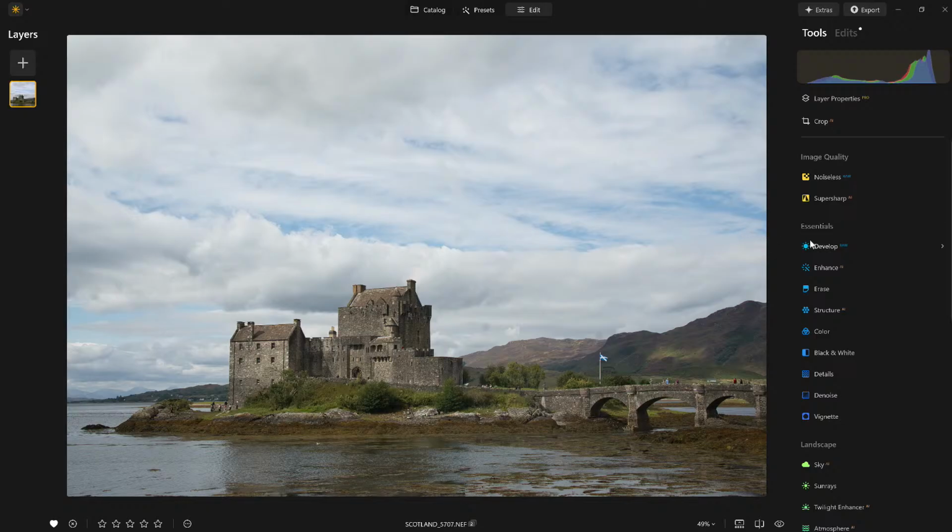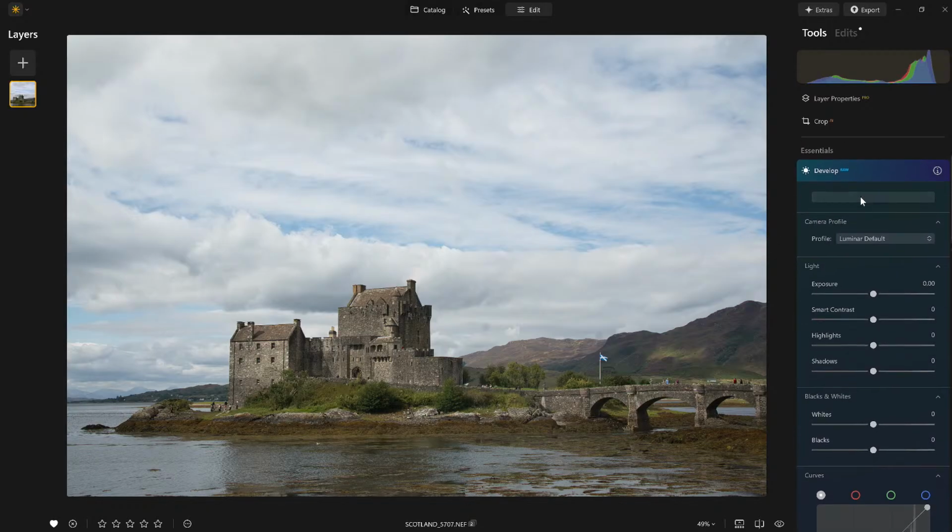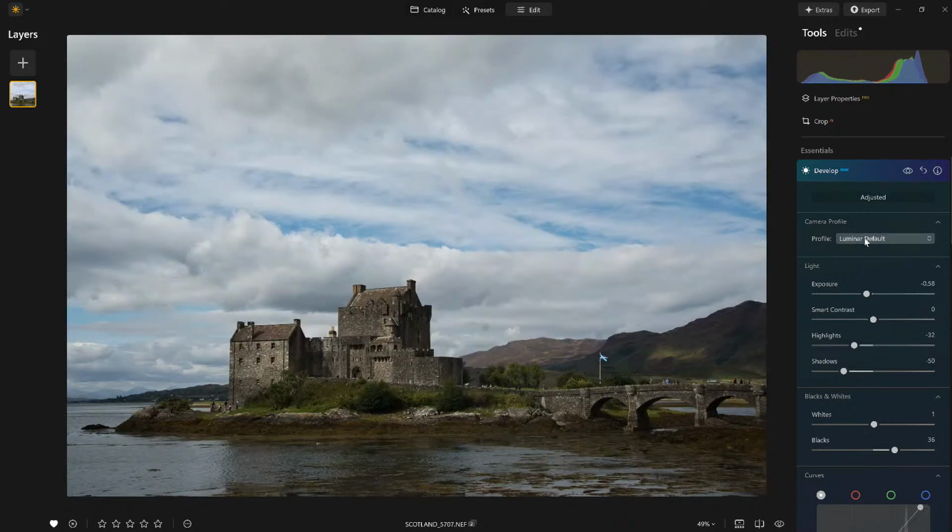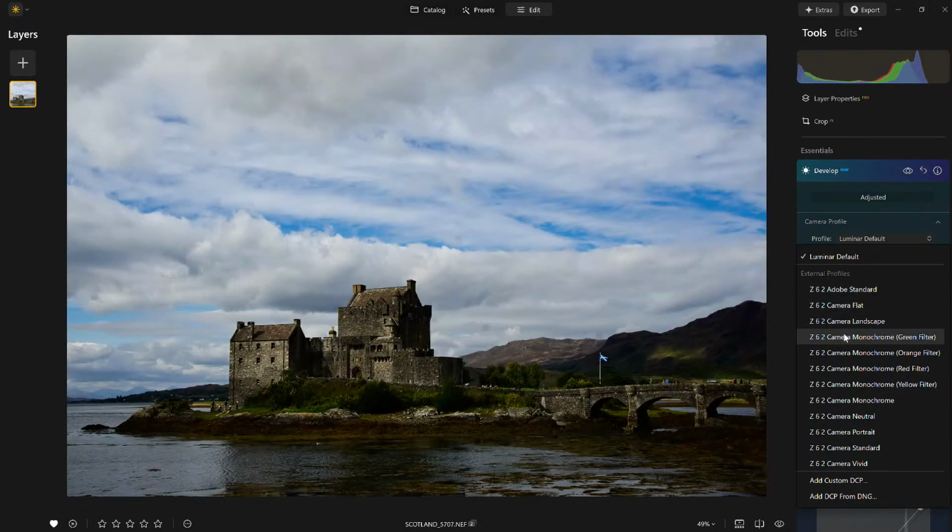So I'm going to start out with that develop raw again, because again, it needs some type of processing. I'm going to let it do its thing. So let's get the image looking good in the beginning. Now, I am going to come here. Let's see if any of these make a difference. Oh, that's not too bad.